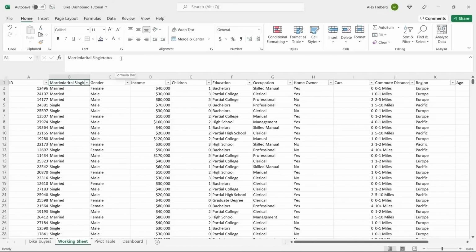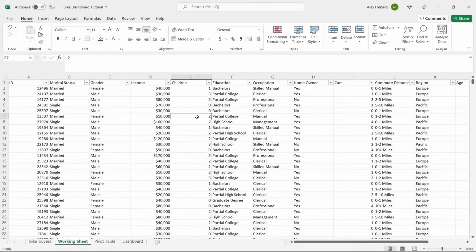Did I mess this up, guys? Oh, when I did the M and the S replacement in there, it replaced it with married and single. It's supposed to say marital status. Oops. Thanks for catching that, guys. I hope that's how you spell marital. We'll see. So we are going to keep it just like this.